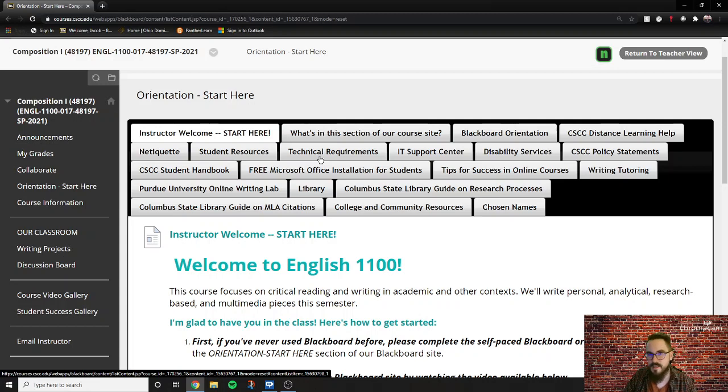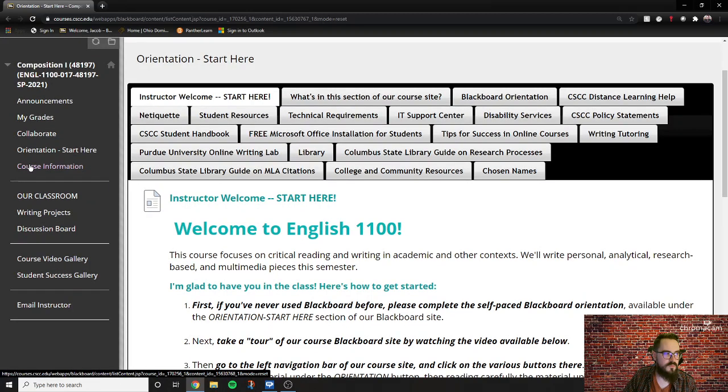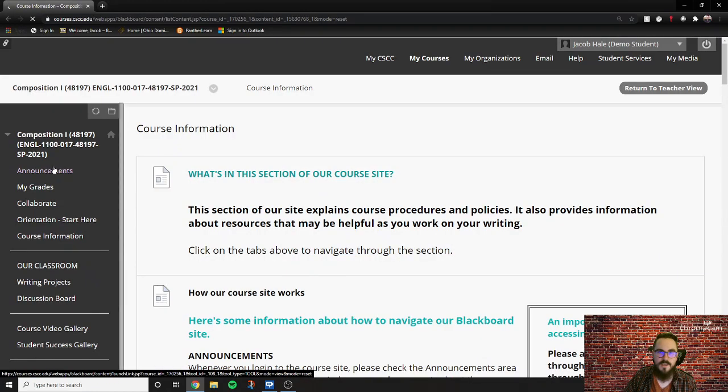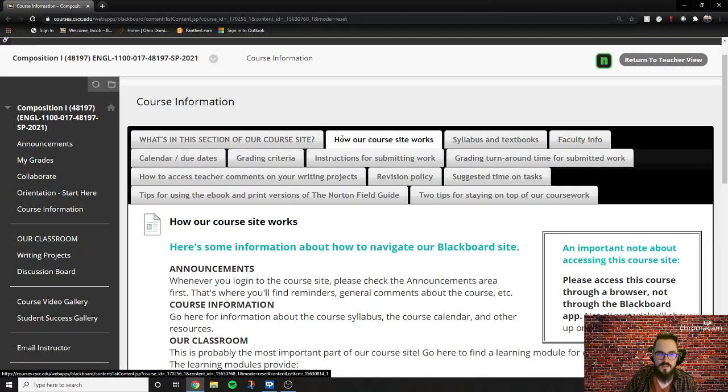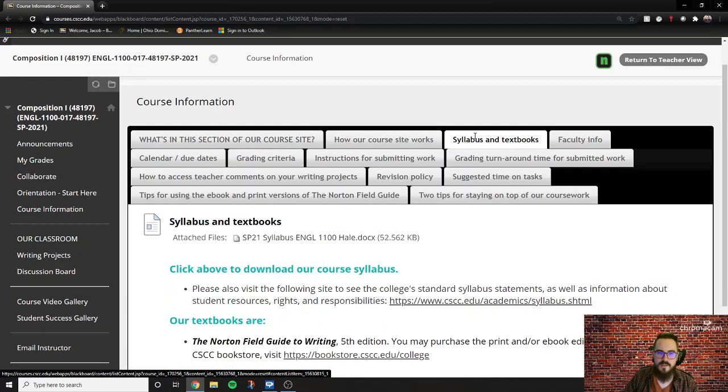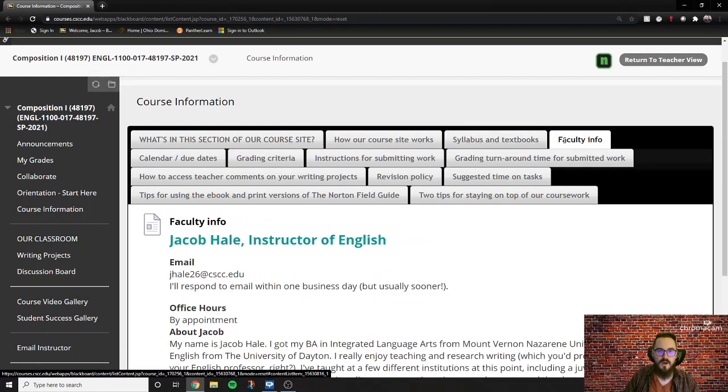Once you have taken a look at this information, I would also look at the information under course information over here on the left. You'll find a very similar layout here. This is really important, how our course site works. You'll find the syllabus and the required textbook. Under faculty info, you'll have some information about me.